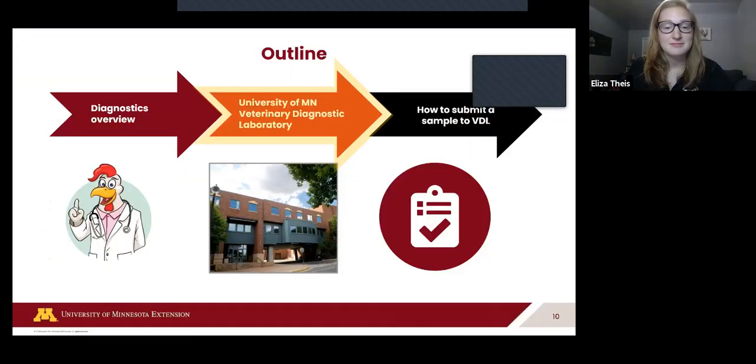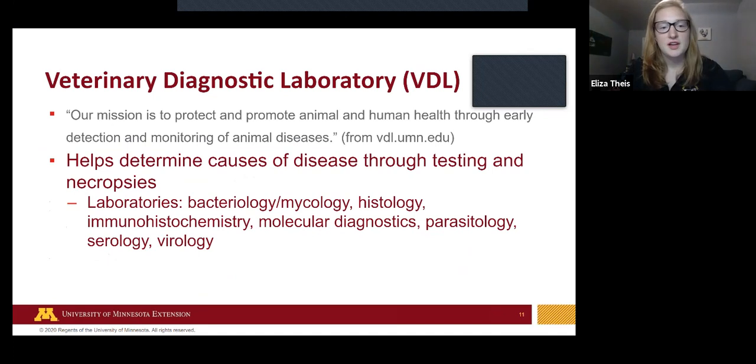So where do we go for further testing? Look no further than the University of Minnesota Veterinary Diagnostic Laboratory. The Veterinary Diagnostic Laboratory, that's a mouthful, I usually just say VDL, is located right here in St. Paul, Minnesota, right by the state fairgrounds, just about on top of them. In addition to necropsies, it houses many labs that test for a variety of viral, bacterial, fungal, parasitic, and metabolic diseases in practically any species of animal. On the next slide, we're going to have our exclusive interview with Dr. Porter.